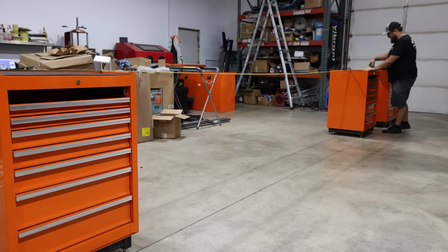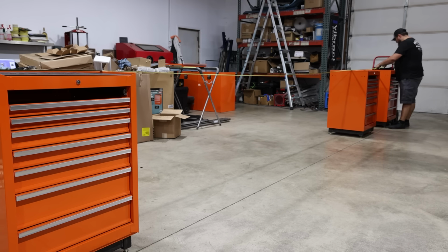This is my first time measuring out the actual size of this thing, and it's going to be absolutely nuts. I'm so excited for it.